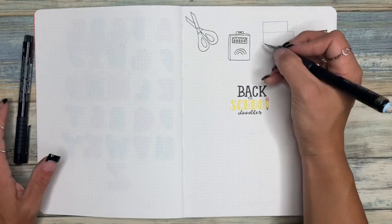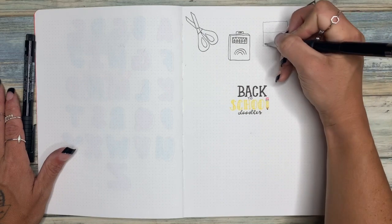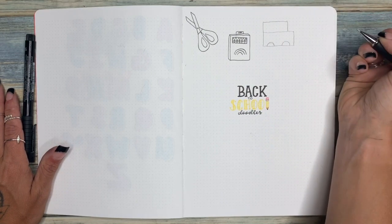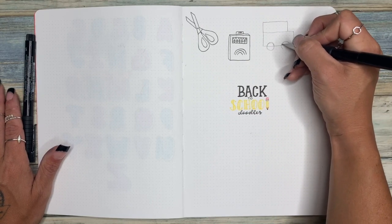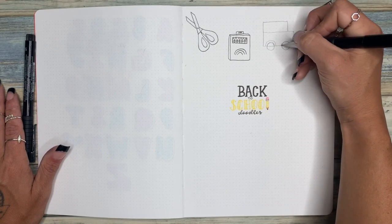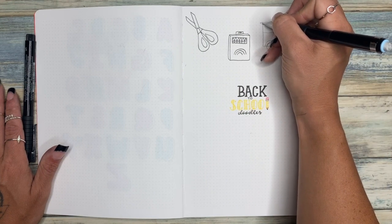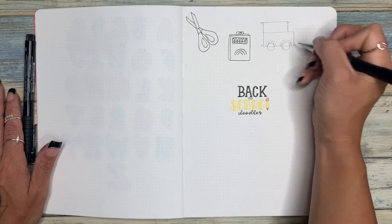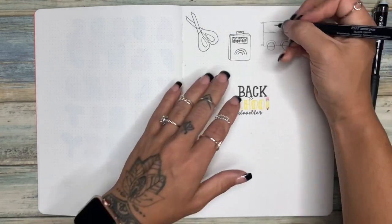And now we can start to refine this. So we're going to add some wheels here. We need these half circle shapes for the wheel wells. So one here, one about here. And then you can just turn those into full circles. And then we'll draw another line around for the wheel well. And then we can add some little flare out pieces on the top, on the bottom for like your bumpers. And now I'm gonna go over all my basic shapes with my pen.